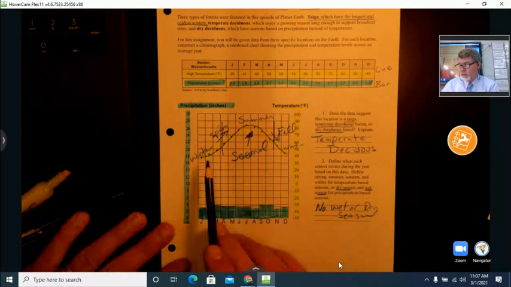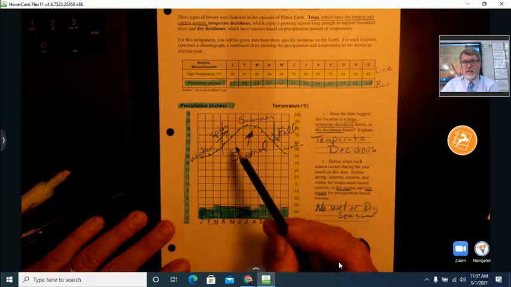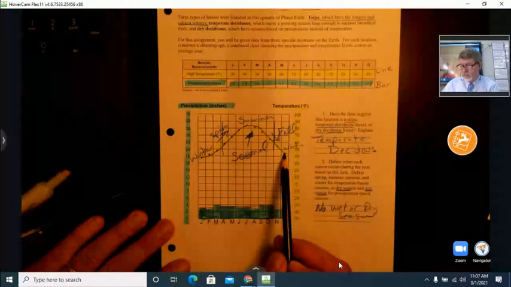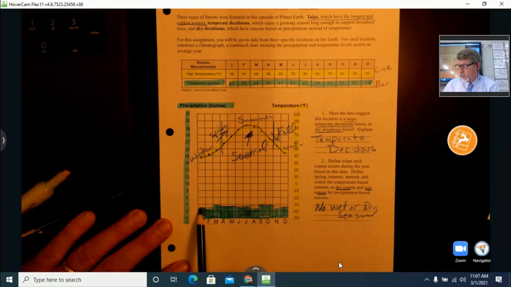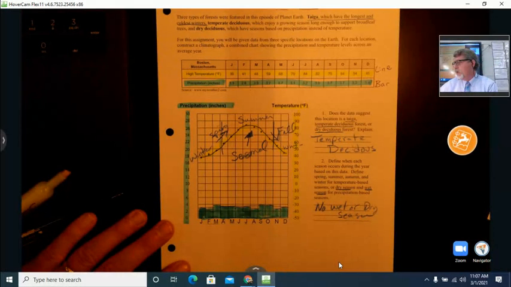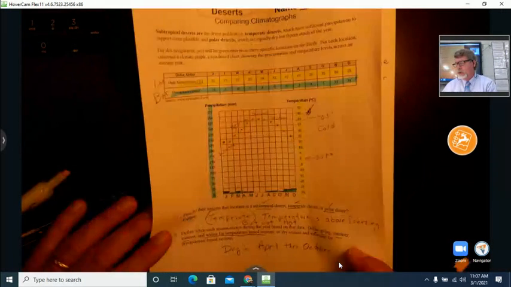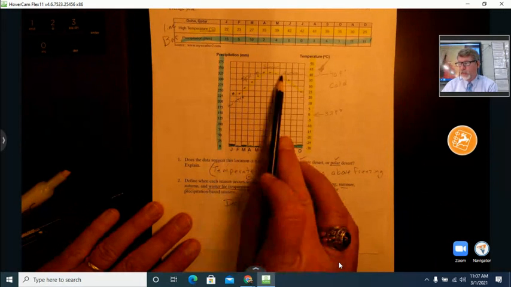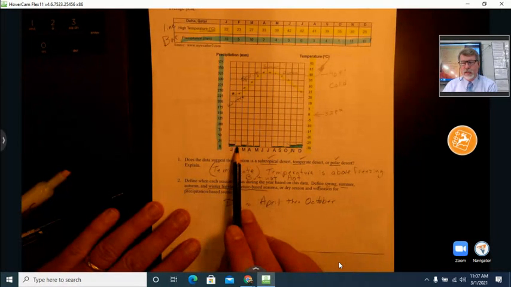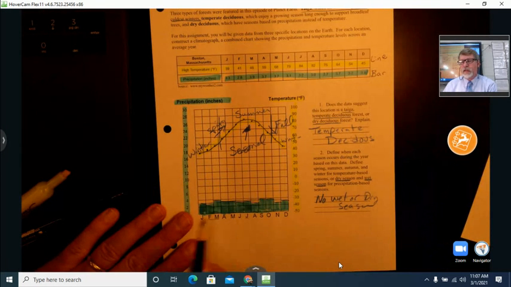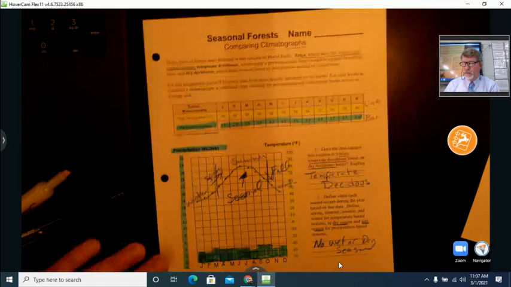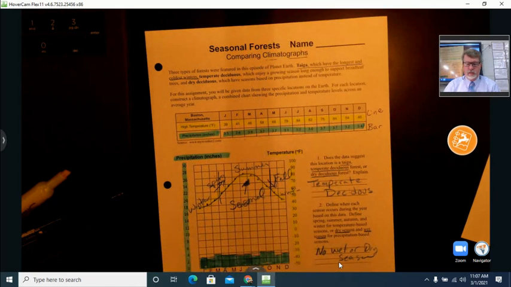You're going to be plotting your points and then making interpretations based on those lines. A curved line is going to represent some type of season. And a curved bar graph, which we don't have here, would represent some type of wet or dry season. If we quickly look at another example, we see the curve, so we know that's seasonal. And then we see very, very minimal rainfall, a lot less rainfall than this forest, so that tells us something about the biome. Again, you're going to be working on forest, grasslands, and deserts.